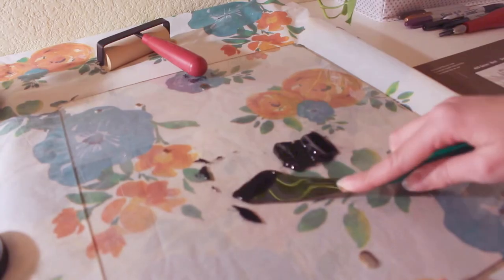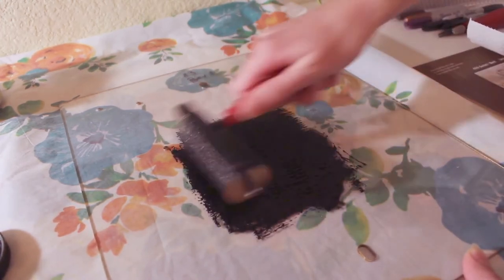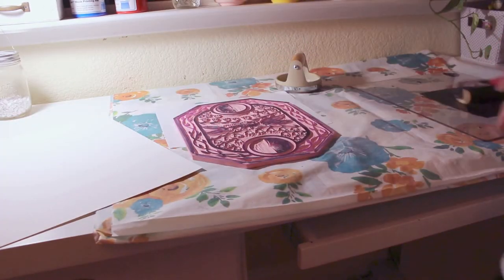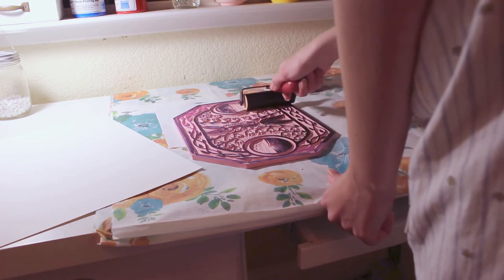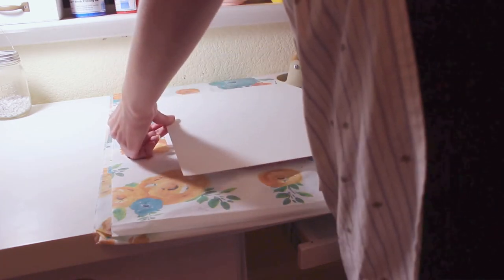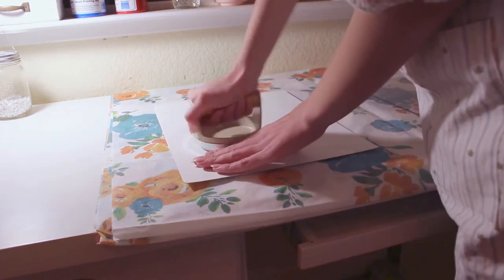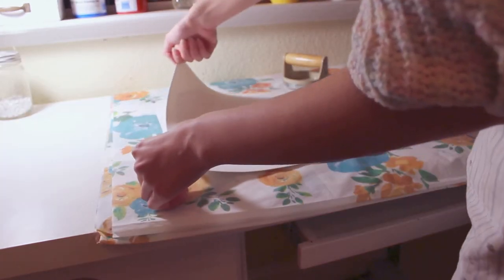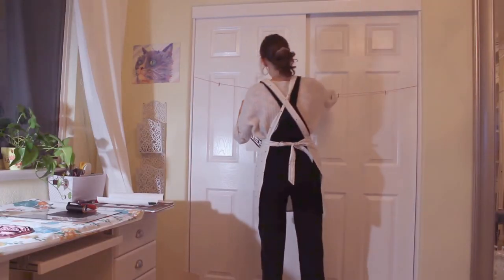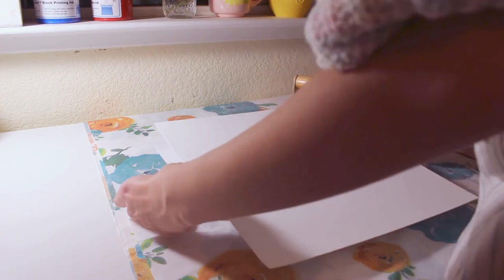When you're ready to start printing, you take your ink and brayer and roll out ink until it has a very nice and even consistency. Then you carefully put a nice coat over your printing block. Instead of like a stamp where you put the block on top of the paper, you lay your paper carefully over the center of your print. Then you take your baren — the little hand pressing tool — and press all of the edges, making sure you don't miss a spot so everything has a nice even coat. My first print wasn't perfect, there were a few bare spots, so on the next one I did a few more coats of ink first. My second black print was definitely my best one of the day.